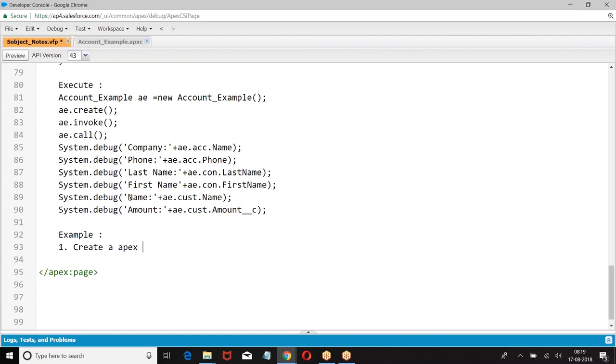Create an Apex class. The data members: account, lead. In the loan, we have a type of loan, amount.